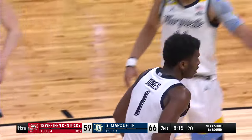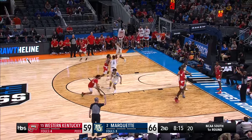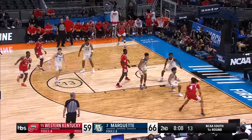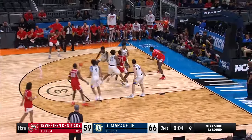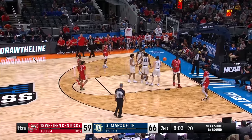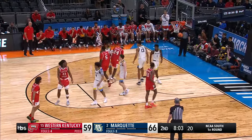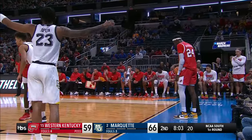Gold will check out. Iguodaro, Joplin, Jones, Mitchell, and Kolek, the Marquette five on the floor. Iguodaro on the wing. Lander on top. Newman. It's Marshall. Good fake. Off the foot. 8:03 to play here in the second half. I think that was actually a break for Western Kentucky. That pass was going right at the ankles of Thigh. He'd have never caught that ball. He would have needed a first baseman's mitt to get that one.